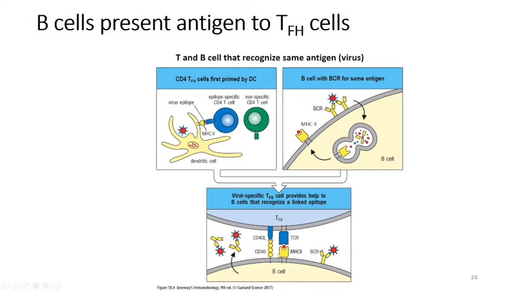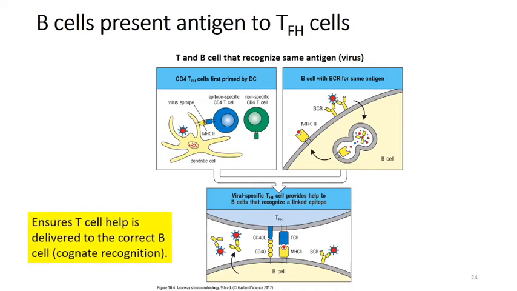So now we have this interaction between the B cell and that primed T cell. The T cell recognizes the same peptide that it was primed against. But this time it's on the B cell, and now the B cell gets activated through cytokines and CD40 stimulation. Because the B cell is an antigen presenting cell, it ensures that the T cell delivers help to the correct B cell. Those T cells only help the B cells that display the peptide.